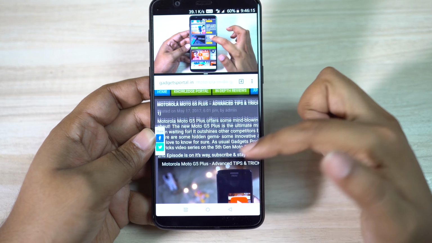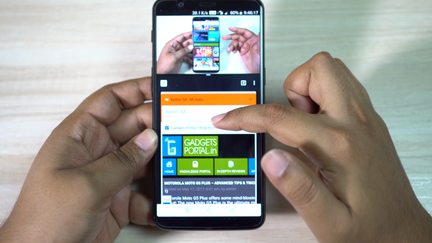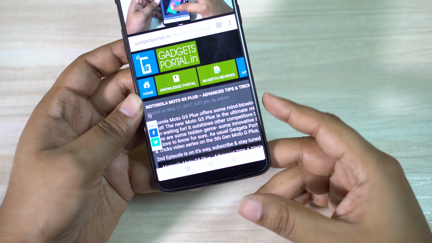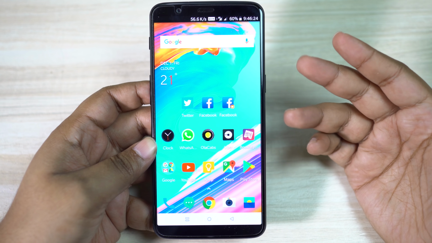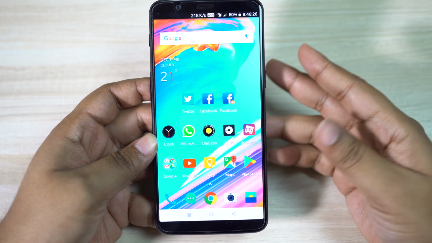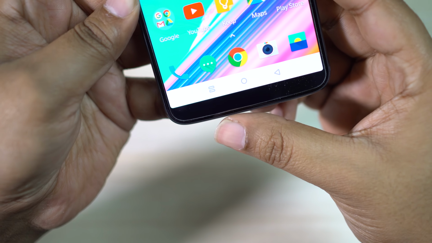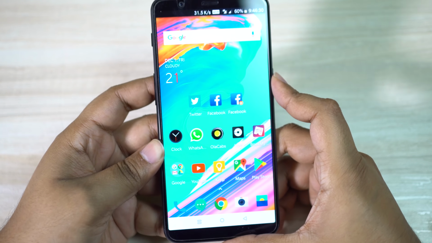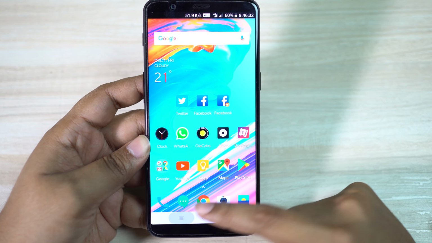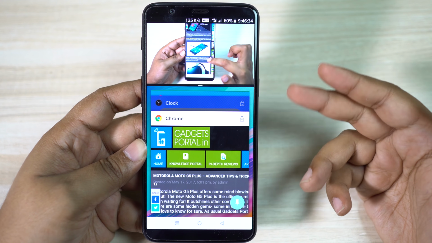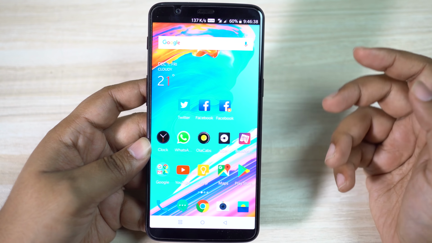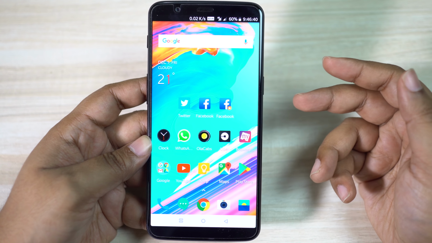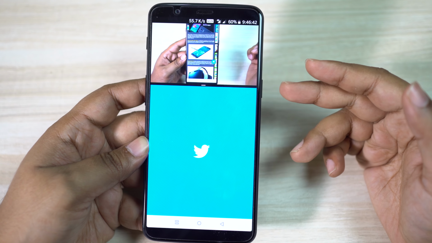Now there is an awesome trick I have for you guys. When a YouTube video is playing, if you click on the home button, the window minimizes but the video sound is still audible, that is, you can play YouTube videos in the background. The icon of the recents key changes to the multi-window icon, and if you click here you get your dual windows back. So this is how you can play YouTube without video, and you can enjoy music videos just like that.